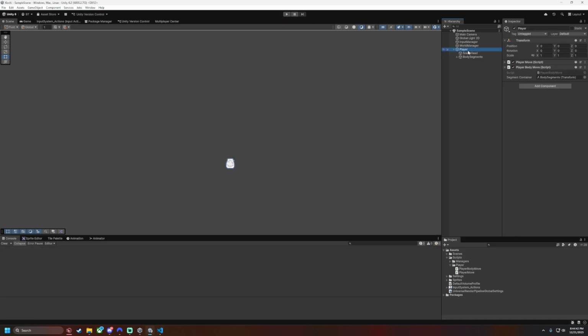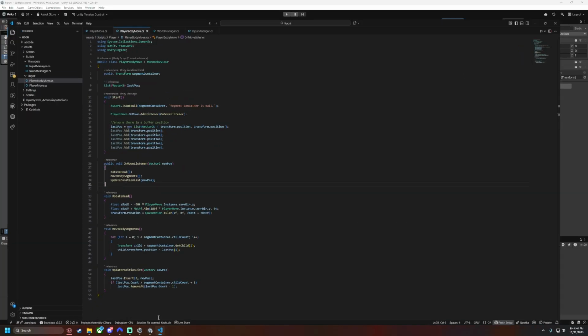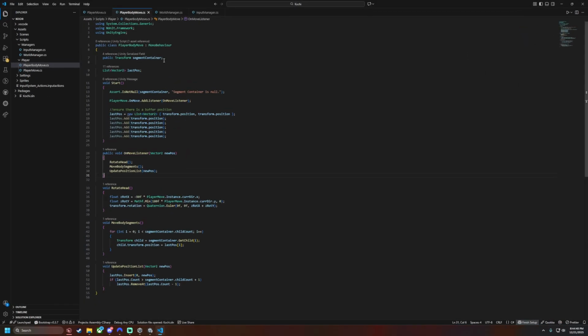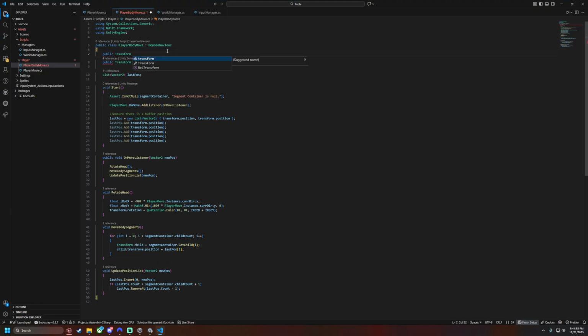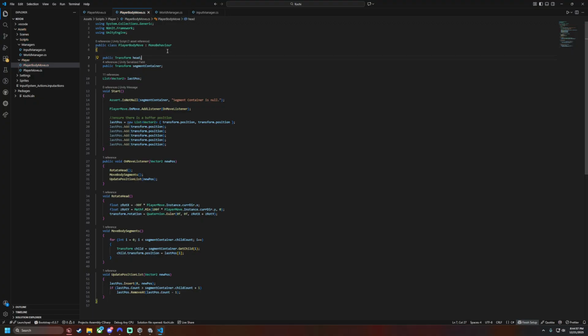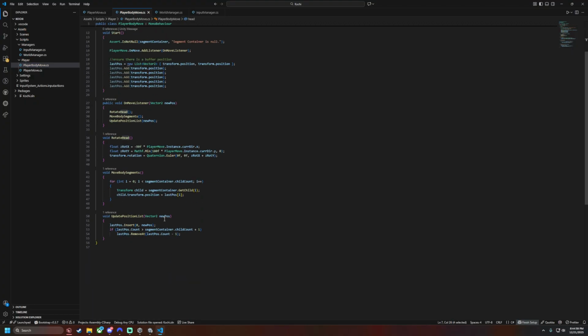Oh, I have to add a reference to it. So public transform head, I guess. That's fine. And then we want this head dot rotation.